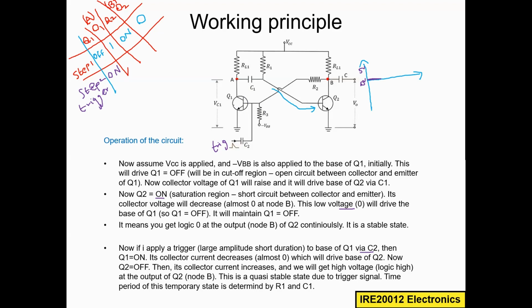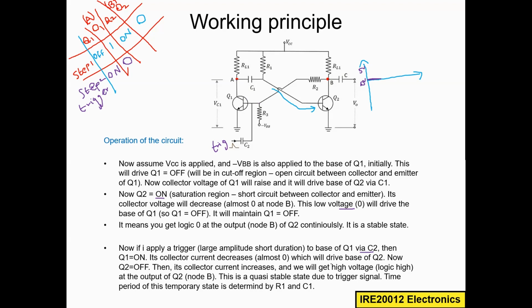If I turn it on, there's a short circuit, so the current flows, and whatever voltage accumulated at this node from VCC will go to the ground. Then the voltage at node A will be 0. This node will be 0. This is node A. Okay, so now what is happening? We are making this a 0.